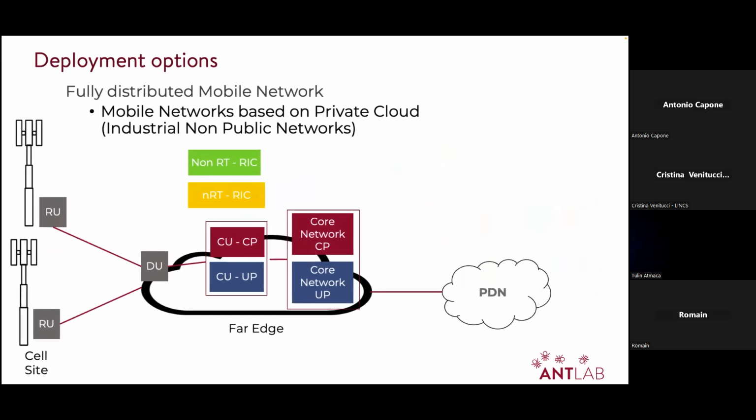In this case, the configuration of the UI is very important. But the far edge is typically a combination of the private cloud of the user. It's a private network, yes. If you want to have it in the public network, at the moment, you have to go to the central cloud of the operator. I don't know any operator, at least in Italy, providing this in the far edge. They are all regional. But in principle, in future, the idea is that you can have regions of the operators, and also of the OTTs, the cloud providers, that can provide some support.